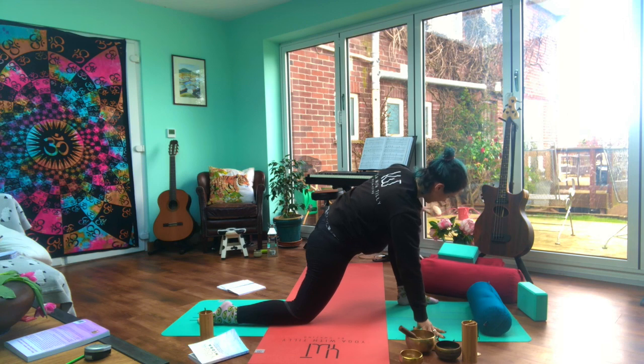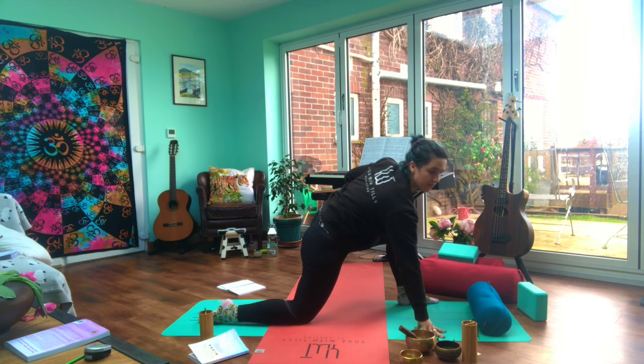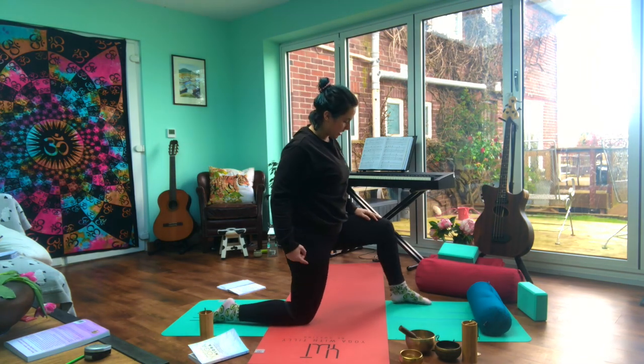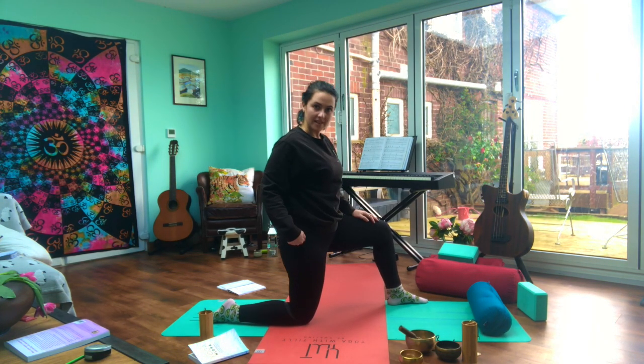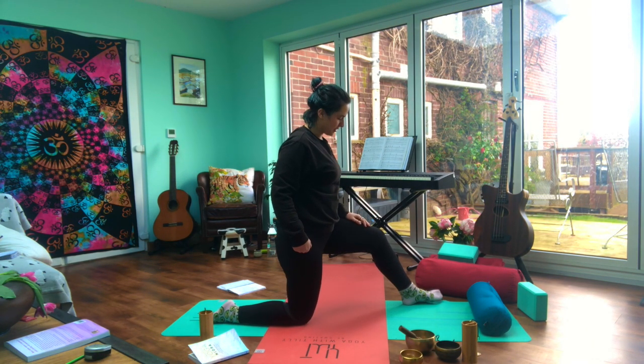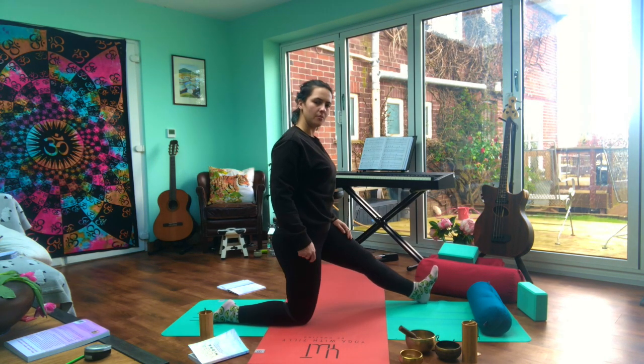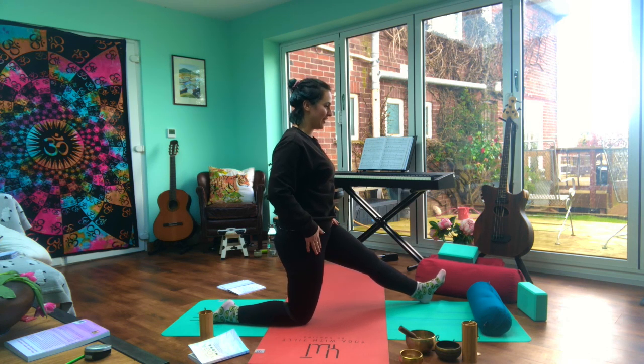Pushing into the legs, left hand comes up on top of the left thigh. Push all the way up, squeeze this right butt cheek. Legs want to be 90 degrees, especially this back leg. And then we're going to straighten the left foot. Feels weirder on one side, I don't know why. Lengthening through the front of this right leg, we're going to reach the arms all the way up.